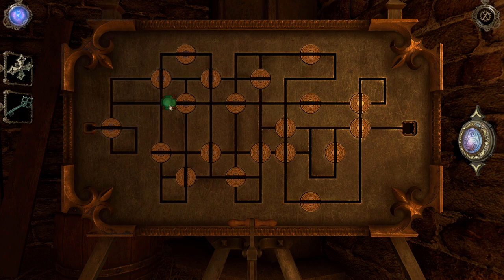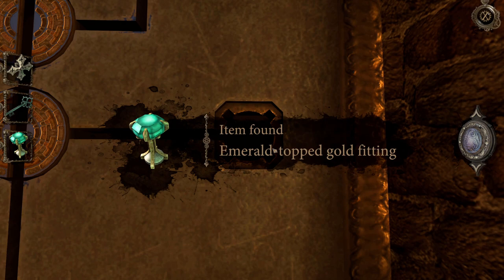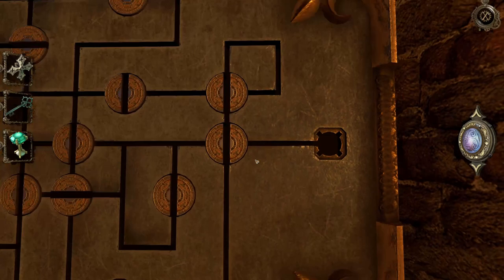And one, two, three. I'm close. Famous last words, right? I have to go this way. And we're done. There we go. Okay. We have an emerald top gold fitting. Okay, doesn't really explain what I do with either of these, but fine. So that's solved.